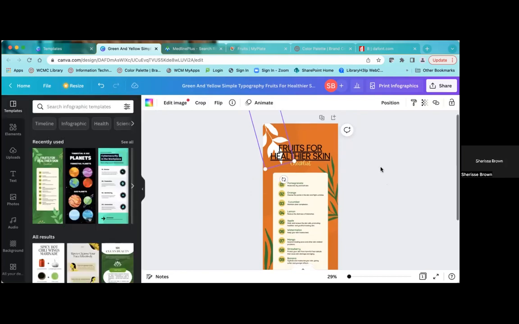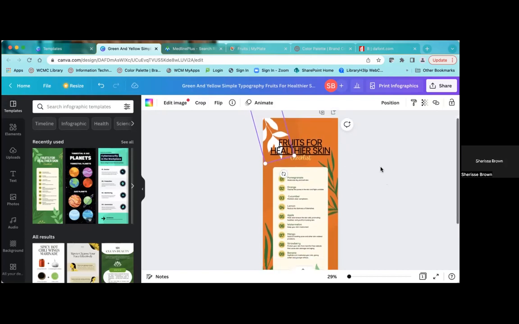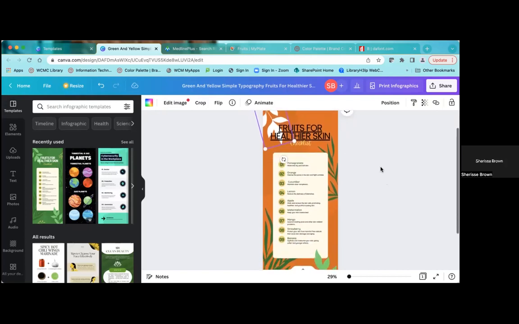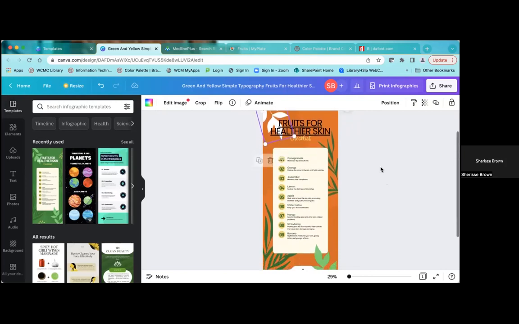Okay, so as I continue to customize this infographic for my audience, fruits for healthier skin. So we have the pomegranate, the orange, the cucumber, the lemon, the apple, the watermelon, mango, strawberry, banana. Hey, where's avocado? So I'm going to change this from banana to avocado.